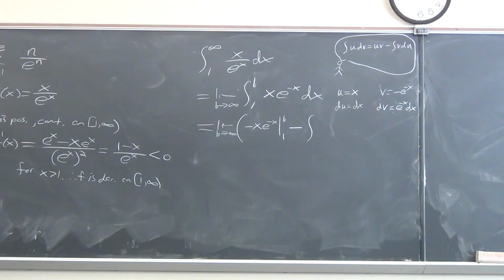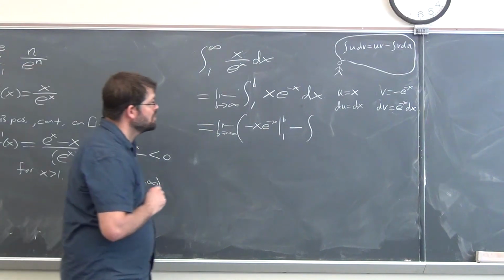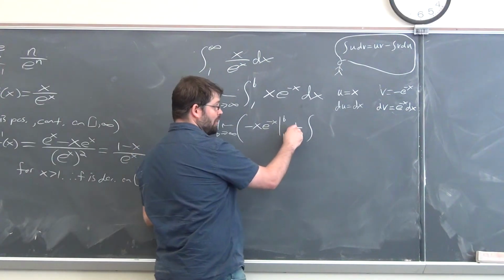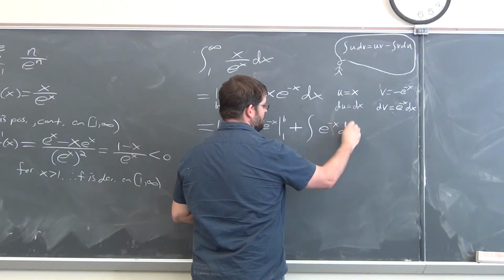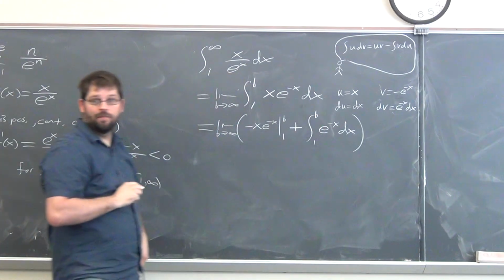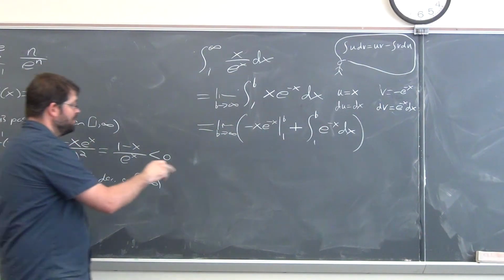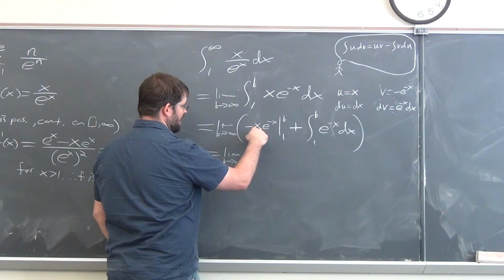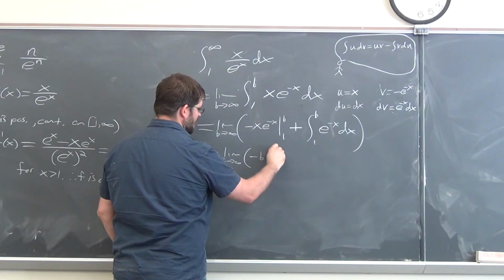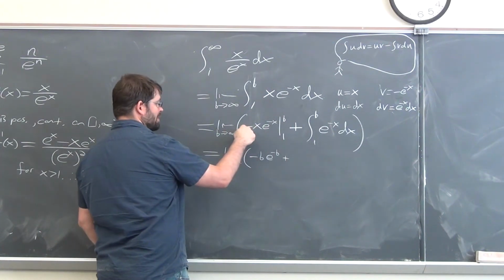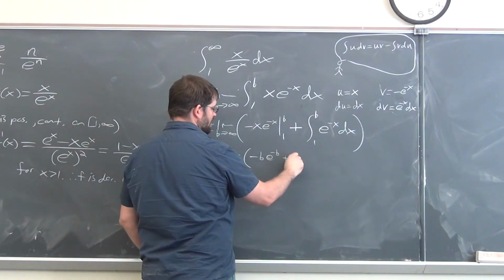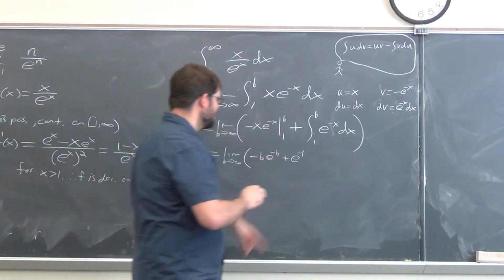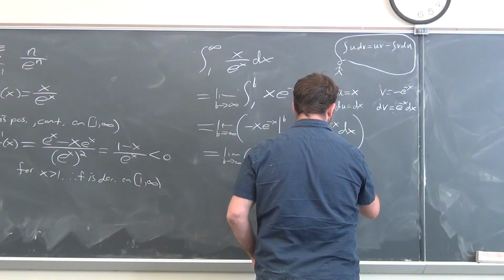So what's that? Just v, right? So that negative can be pulled out and canceled, so that's going to make it plus e to the negative x. Yeah, and again, keep the bounds from 1 to b. Plug stuff in. The limit as b goes to infinity. When I plug in the b, I'll get negative b e to the negative b, and then minus the negative, so plus just 1 e to the negative 1, okay? And then the integral of this, again, is negative e to the negative x, 1 to b.